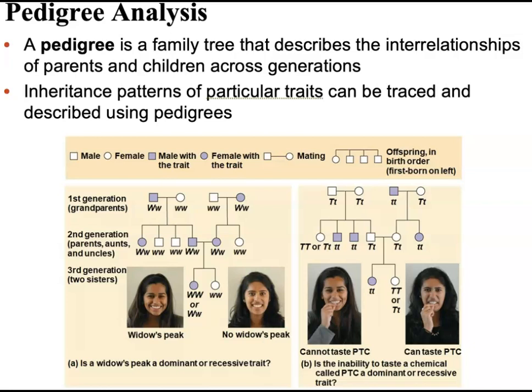Note that both of these traits are called autosomal traits. They are carried on genes on autosomal chromosomes. Remember, autosomal chromosomes are all chromosomes other than X or Y. X and Y are the sex chromosomes, and we will see more about sex-linked traits in the next chapter. We will also see more types of pedigrees. Pedigree A is an autosomal dominant trait, while pedigree B is an autosomal recessive trait.